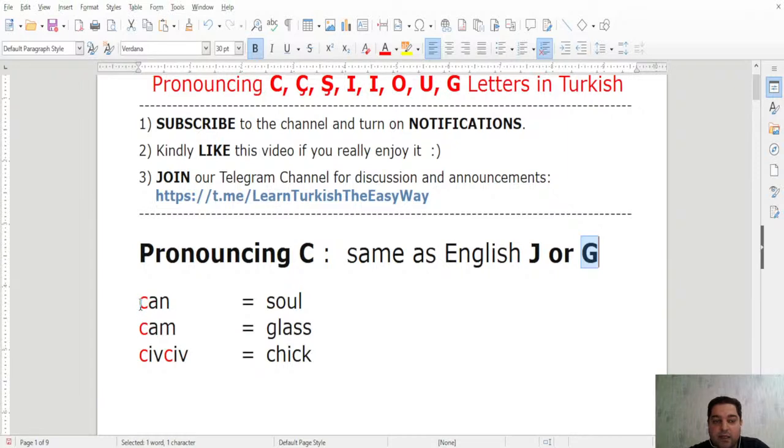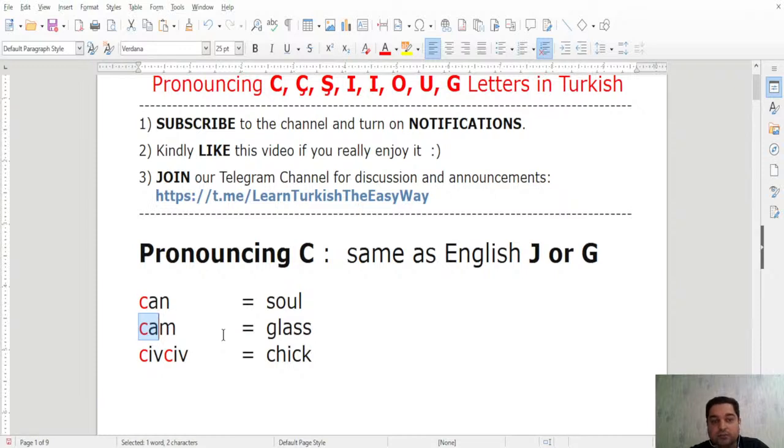So I have 3 examples here. The first one is Can. Okay, Can, and it's kind of the same as the name John in Turkish. So in English, if you want to say John, that will be exactly this word, Can. Here you see this is pronounced as J, right, John. The second example is Cam. Cam means glass, the glass material, so you pronounce it as jam. Okay, not kam, not calm. It's not like that. It's just J.